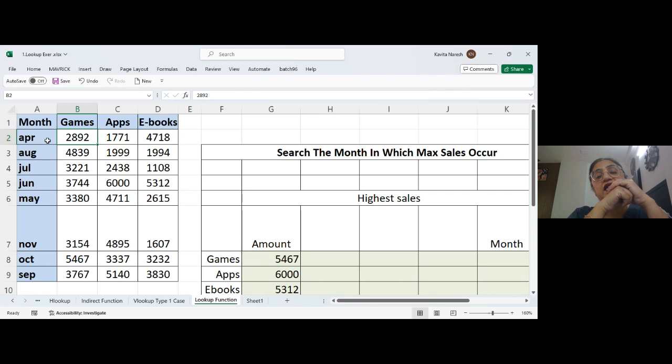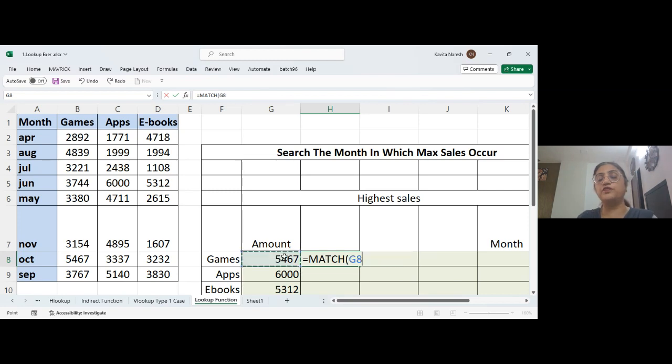And match is what? To extract the row number or column number, we should use the match. Suppose I want to check in which row number the maximum sale is there. So how? Match. To whom it should match?